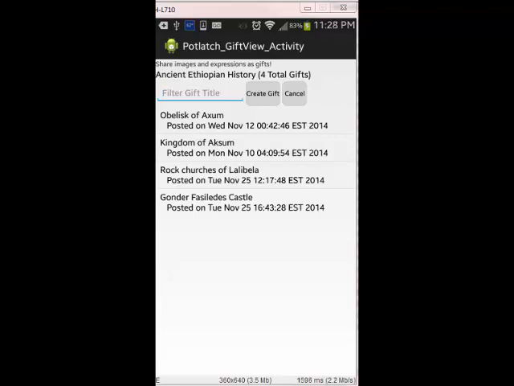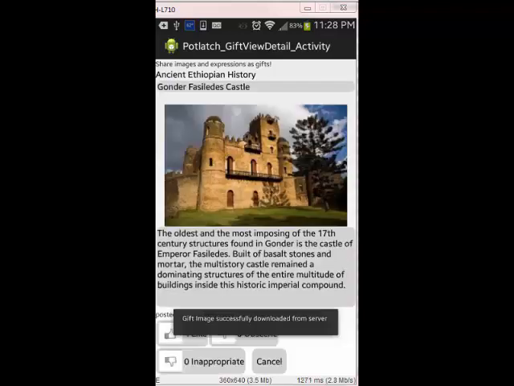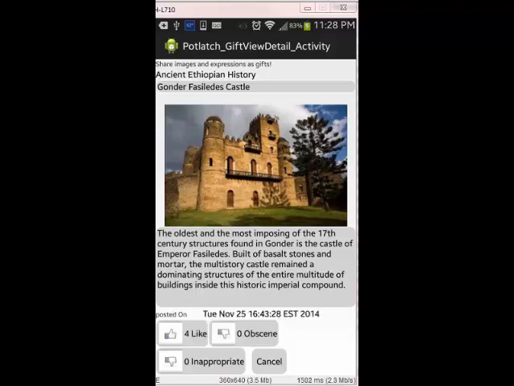If I click on one of the items, it pulls the information from the server. It shows how many people like these gift items, and how many people find this obscene or inappropriate.